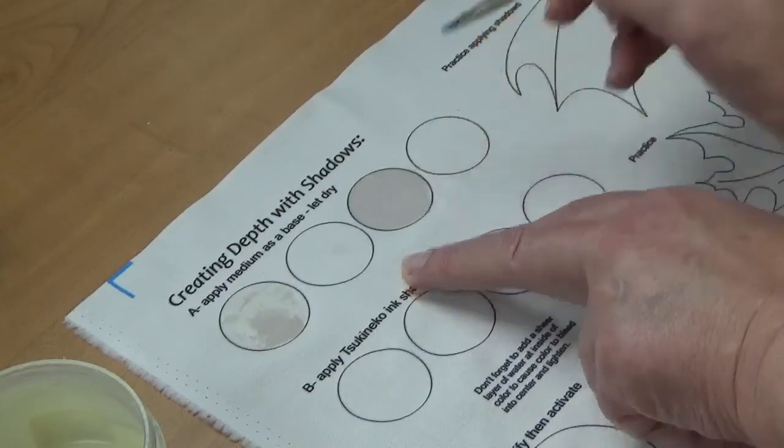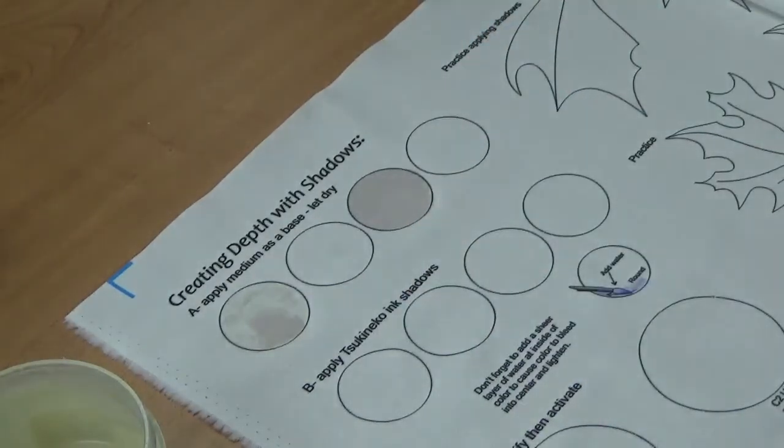Okay, that's step 1. We just want to get that on there so that we have a place later after it dries to come back in and show you how the Inktense works on it.